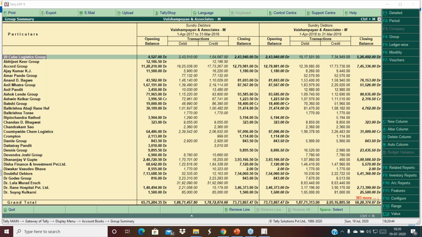That means there was a customer with whom we did transactions in 17-18, but in 18-19 we could not do transactions with that customer, or vice versa, there is some transaction in 18-19 but there is no transaction in 17-18, or there are customers with whom there are transactions in 17-18 as well as 18-19. Now all the three types of data are very critical for us. For those customers with whom we had transactions in 17-18, ideally we should be able to get some incremental business from the same customer. So it becomes very essential for us to know how and why we are not in a position to get any additional incremental business as compared to 17-18.